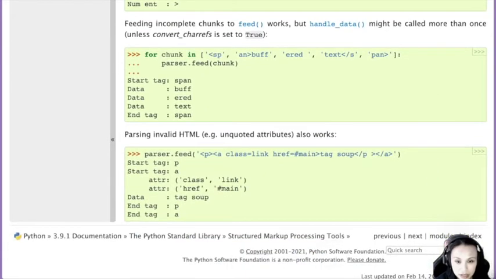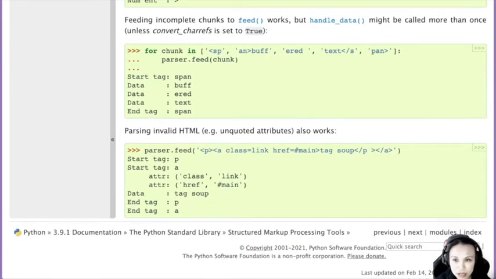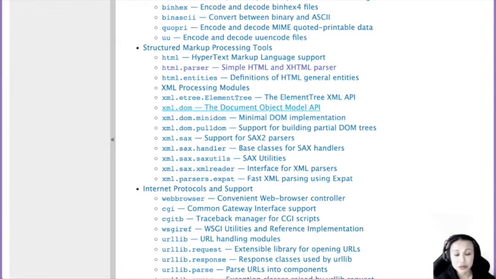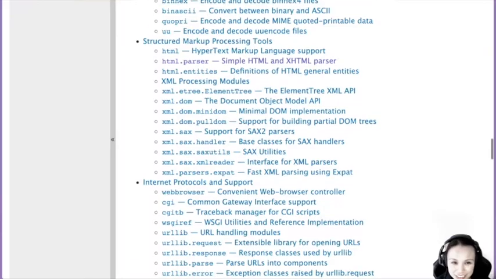I think most people won't be using this directly that much. Maybe XML is more useful. If I have an XML file, I want to parse it and extract all the data from it and then maybe put it in a database. Then that would be very useful. It's good to know that.